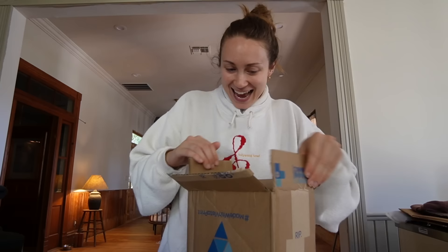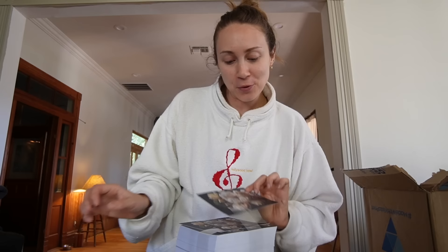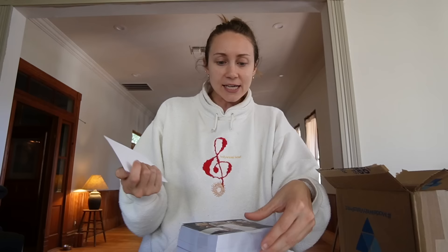Each box in each order will have a handwritten note from me. My mom is an amazing painter, and she painted one piece in particular that I absolutely love called 'Deep in Bloom.' With her permission, I had note cards printed with 'Deep in Bloom' on one side, and I'll write the note on the back. So when you get your order, you'll also be able to frame it as a 4x6 print. These are going to come with every order — be surprised when you get it.